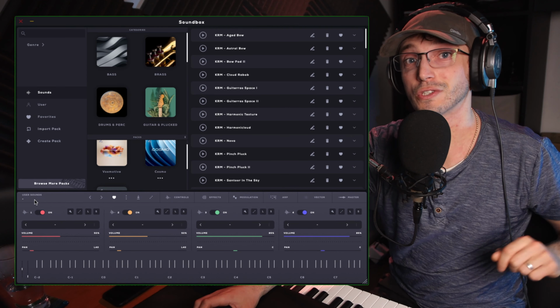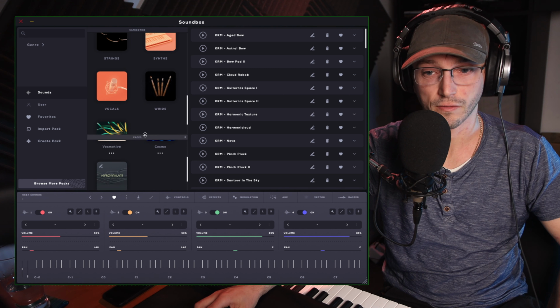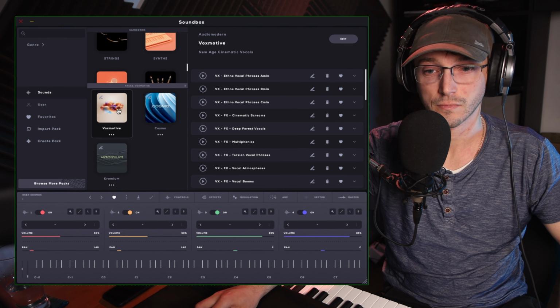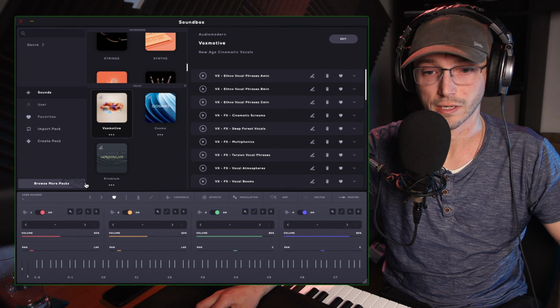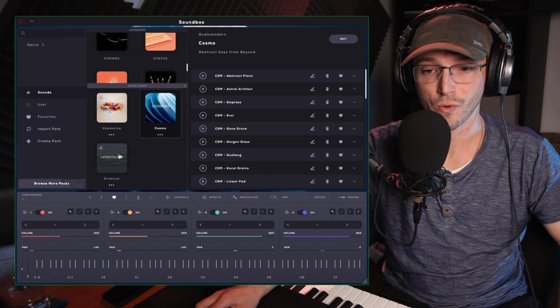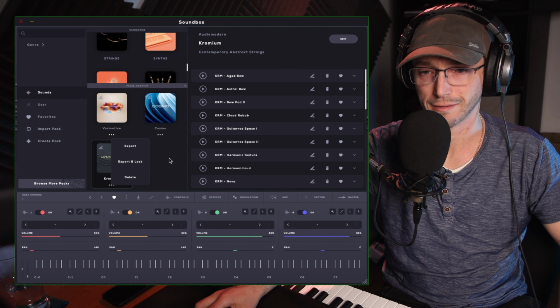But moving on to the libraries that have come out, we have three, and they are right down here. If I just scroll up a little bit, you've got Voximotion, and you should see a nice change in color actually now if we back out of that. There we go, Voximotion, Cosmo, and Kremium. I'm probably butchering that name.